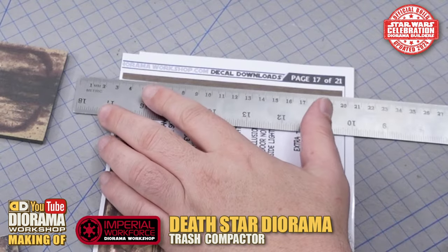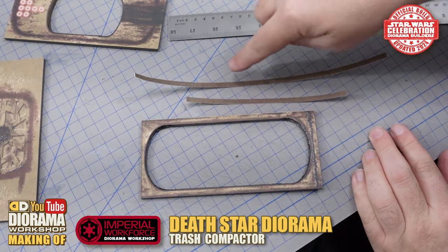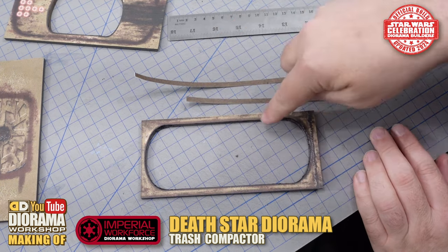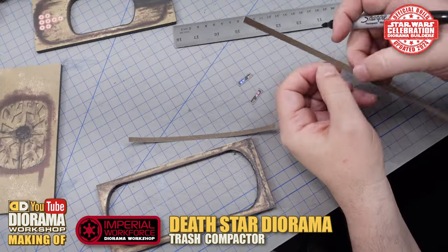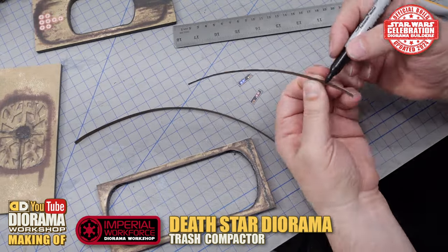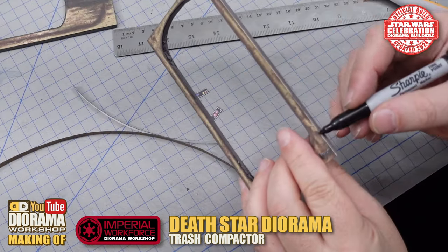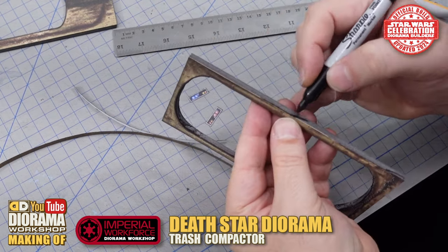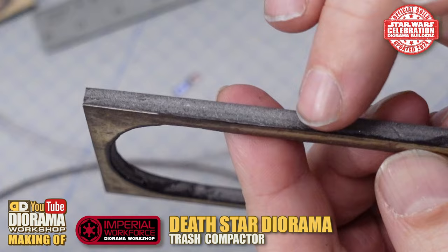We're also going to cut one of these little extra strips. The regular long piece and the shorter side piece go inside the large frame. Remember, don't put black on the ends. So I'm just going to put some black over here. You don't have to do this if you don't have a black Sharpie, but it does make a huge difference when you blend the pieces together. I thought I had done black on the outsides here, but it looks like I did not do that. So I'm going to do the outside edge over here. Do you see how the black is a nice blend and then the white sticks out?